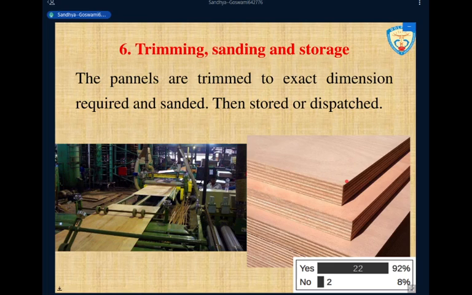So it is about plywood manufacturing. Now, my question to you all, as you are saying you do not have any question: can you tell me how many plies are used in this plywood that you are seeing in the picture? In this picture, how many plies are there? Count it and then tell me.